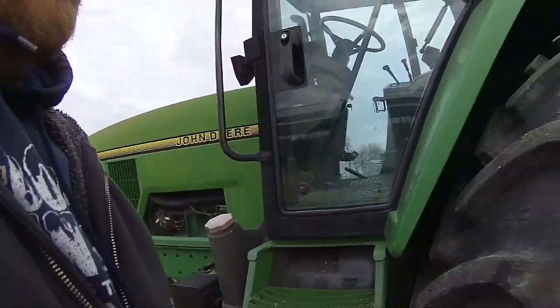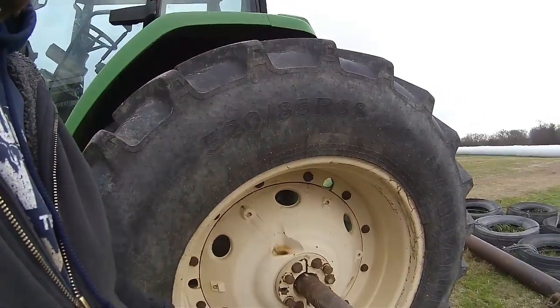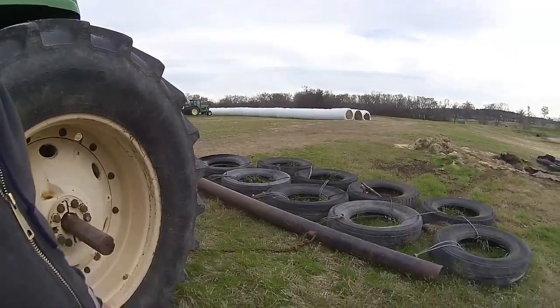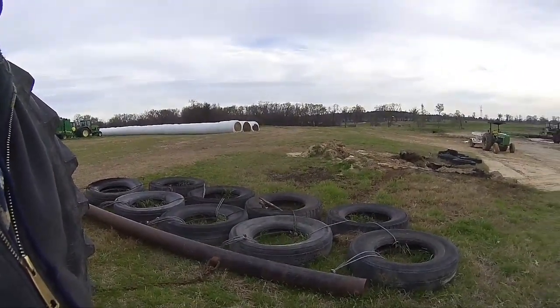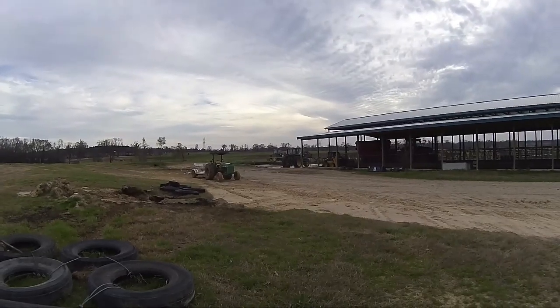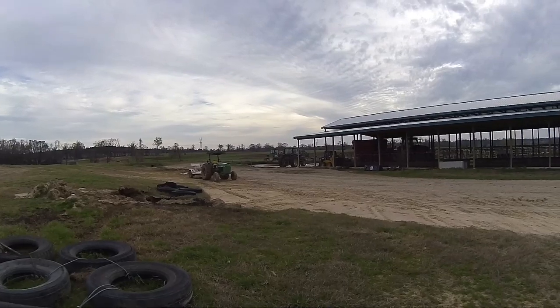I'm gonna take a 7400. It's got brand new 520 R38s on it. I'm gonna drag these tires up and down the lane to smooth them up, knock some edges down so they don't hold water. Props to the old man over there. He's gotten the manure pit down about 3 feet ahead of this rain. That way we won't have to worry about it.